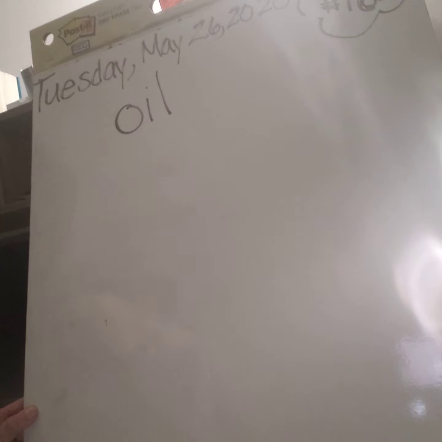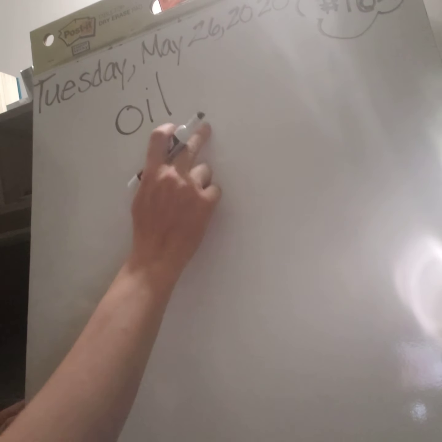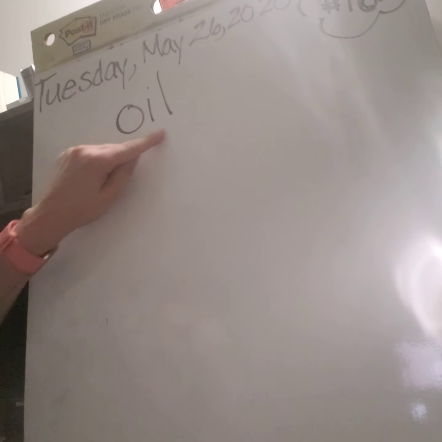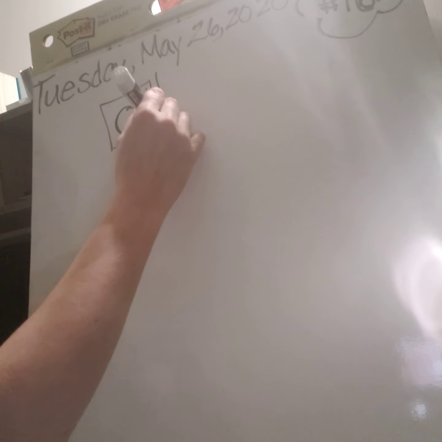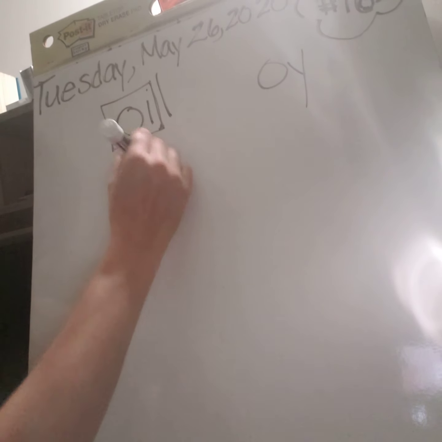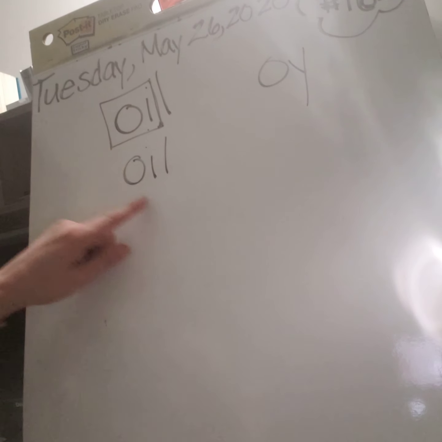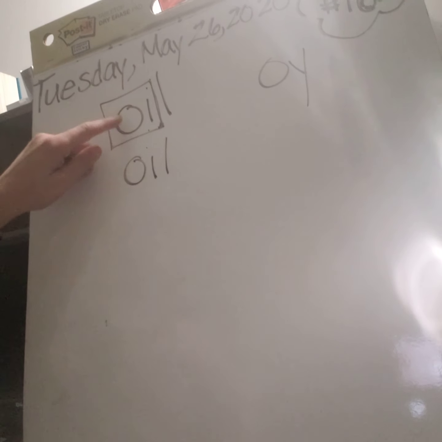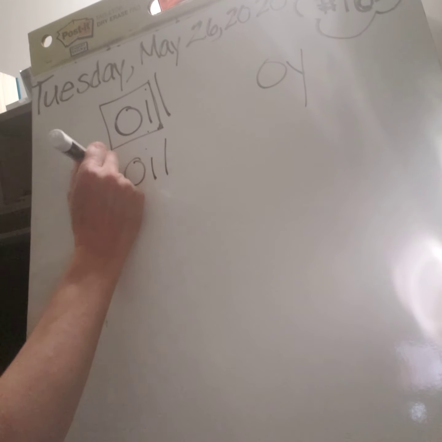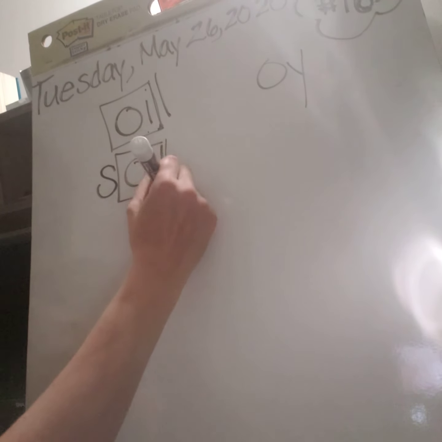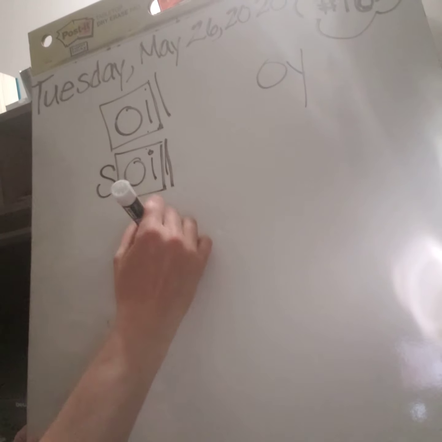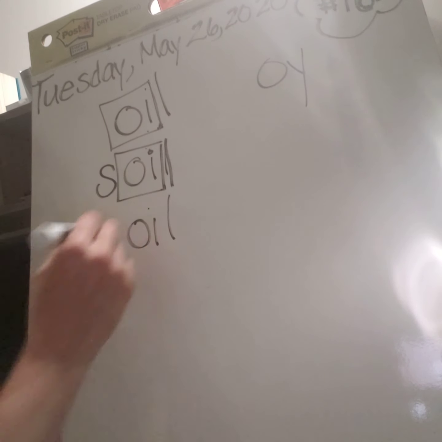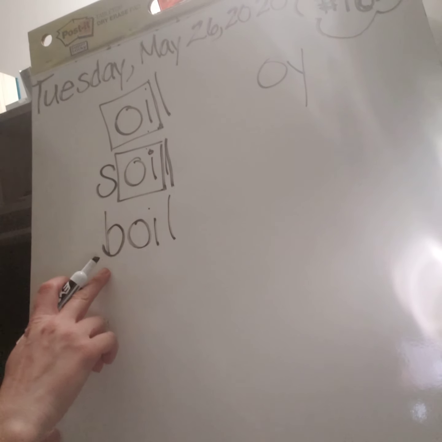When I put that L there, that's oil, oil, okay? So that's what this word is, oil. And remember, this is the sound that we're really focusing on this week, OI, but then we're also going to spell it OY. Now I'm going to use that same ending, oil, so we know that this is going to be a rhyming word because it has the same ending, the same sound. If I put an S in front of it, it becomes soil, like we need soil to plant. So my oi sound is in the middle. Now I'm going to use my oil again, but I'm going to put B in front of it and it becomes boil.